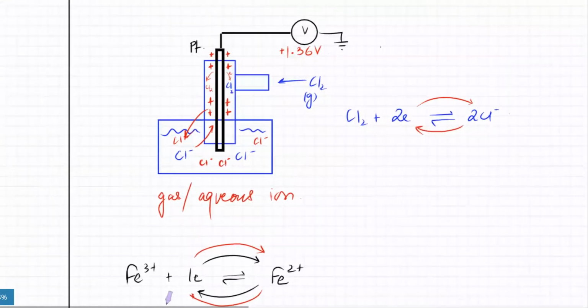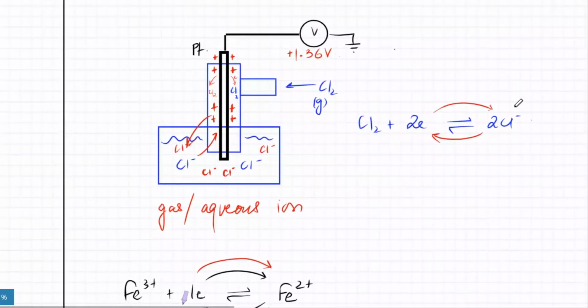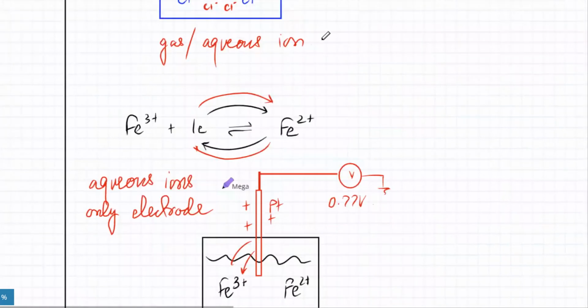The second type of electrode is where you might have a gas in equilibrium with the ions. The gas would be in a gas jar and the ions would be in the solution, and you introduce a platinum electrode because there is no electrode. So Cl2, if it wants to gain electrons, needs a source of electrons, so the metallic rod would act as a source of electrons. Vice versa, if Cl- wants to lose electrons, all the electrons would be lost on the metallic rod. Whatever happens, the potential builds up over here. And the third type of electrode is if you just have aqueous ions. So all electrodes are going to fall into these three categories. Is that clear?